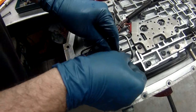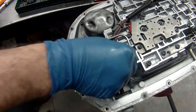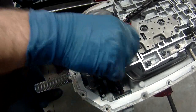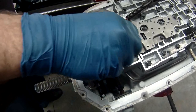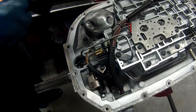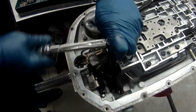Then you have a bracket. And your bolt. Again, torque it to specs. Never use a gun on it.